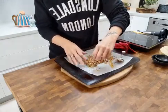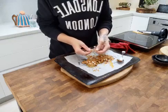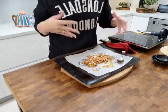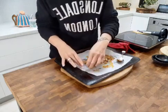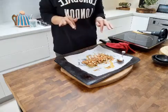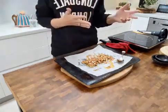And if you're able to snap it, that's when you know that it's ready. But I can see it's still a little bit too bendy. You want that snap sound, and it might take a couple of minutes to fully cool down. And while we wait for it to cool down, I'll show you the next stage, which is just so simple. As we wait till it's cool, how do you use it?